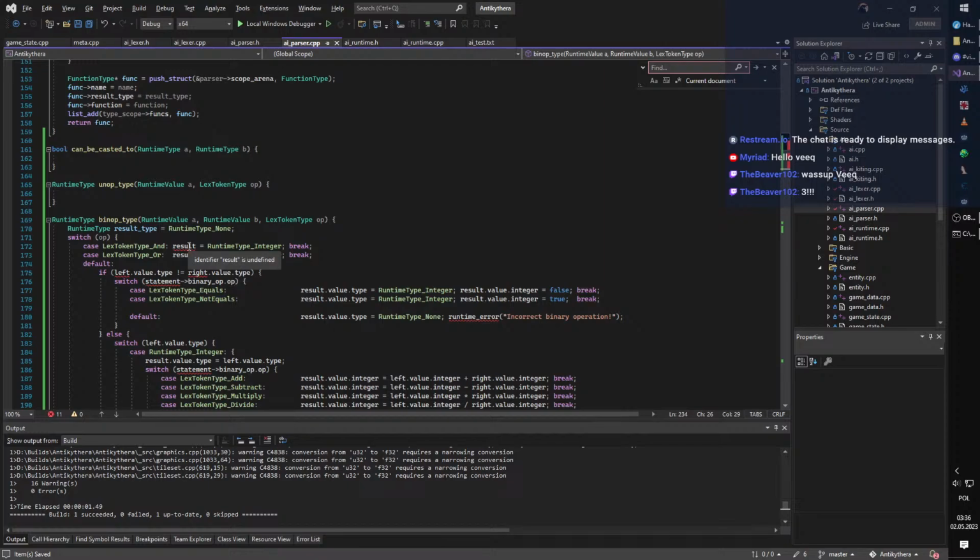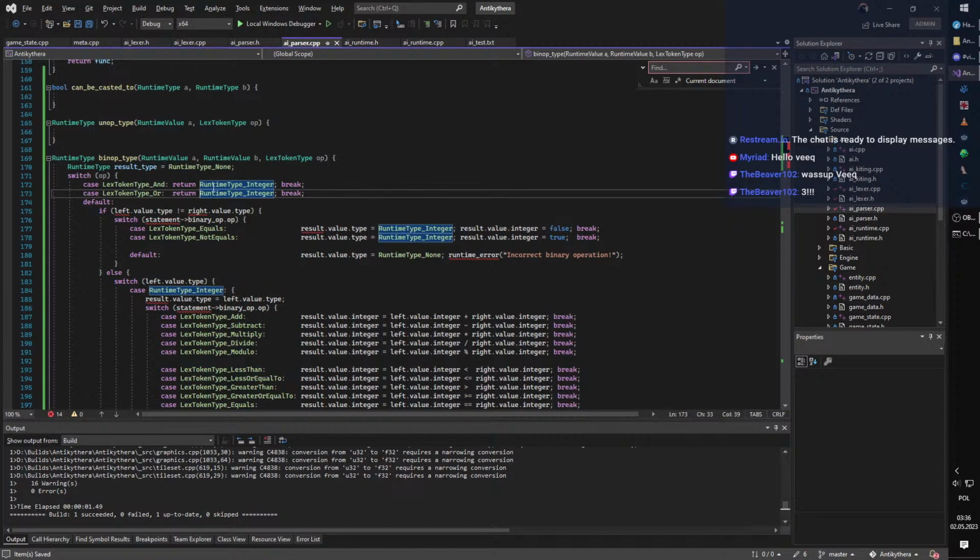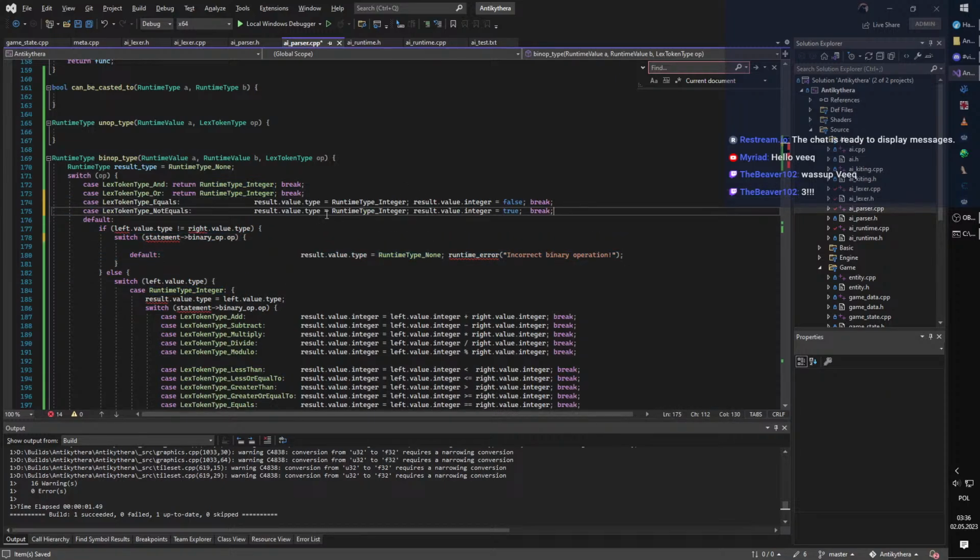Okay, and now for those, we would also just return integer.